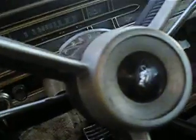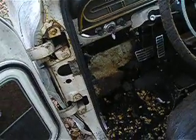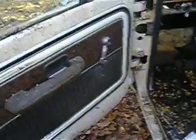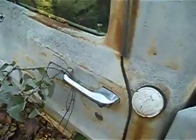Ooh, the license plate has been laying in here. Well, you can see the seats. Not pretty good. Let's see. It says 46,924 miles on it. It's a Ranger XLT. Got a cloth seat. 3-speed automatic transmission. I believe it's a C4, but it might be a C6. I'm not 100% positive. Yep, the key's still in it. Weird. This is one thing that Ford definitely has over Chevrolet. That door shuts perfectly.